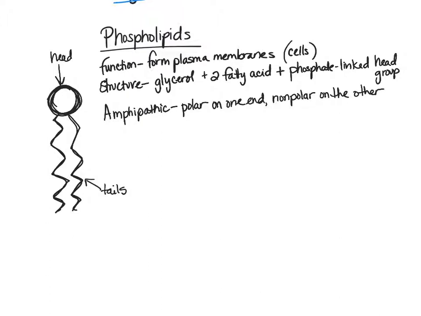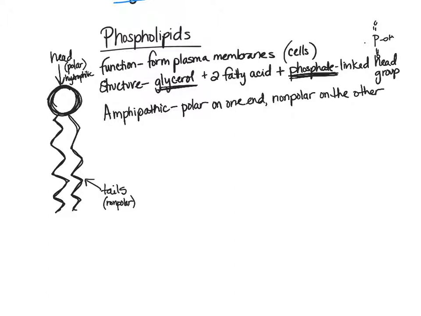So if we take a look at our phospholipid, if we're talking about our glycerol, remember the glycerol had those hydroxyl groups on them. And then if we're talking about a phosphate group, remember our phosphate group had that phosphate, and then we had lots of oxygens. I'm not going to go through the whole thing, but lots of oxygens on it and hydroxyl groups. And so that was also very polar. So this region, the head region, is the polar region. And then the tails, as we know, are nonpolar. And so that's what makes our phospholipids amphipathic, that we have this head region that's polar, and since it's polar, it's going to interact with water. So remember, that means it's hydrophilic.